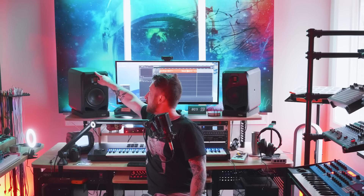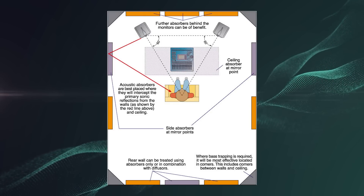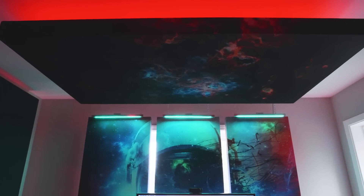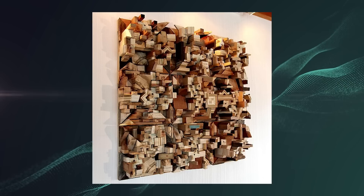So how do you know how many panels you need and where to put them? That's where first reflection point stuff comes in. If you took a laser pointer and put it on top of this speaker and shot it across the room, you'd see where the first reflection point is — that's a really good place to put an acoustic panel. Also behind you, because waves are going to slap back against the wall behind you and immediately be out of phase. So: first reflection points on the sides and behind your setup. A ceiling cloud is a really good idea as well. These are absorbers, not diffusers. Diffusers scatter the sound away from a reflection point and are viable as well. The mirror trick: anywhere in your room where you can see your loudspeaker in a mirror is a place you could treat.